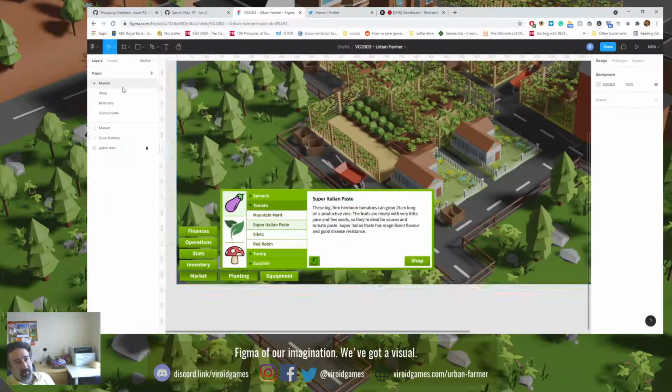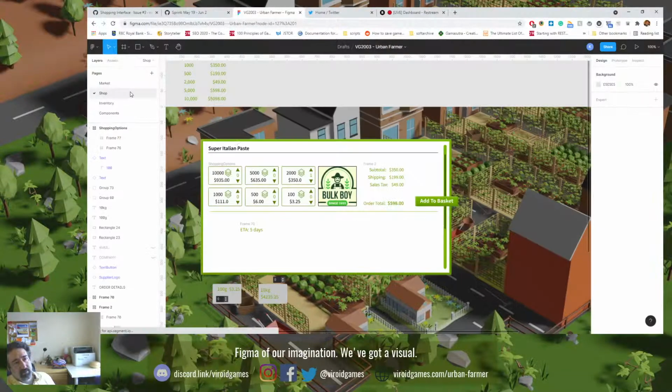So then you go back and you shop for cucumbers. You come back here, and it just happens that the same bulk boy is also offering cucumbers. Now you add cucumbers and tomatoes to the basket for the same supplier. Then you go and finalize your order somewhere else.